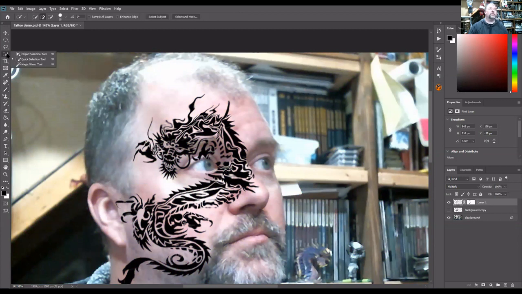This time I actually want to go up, and I want a magic wand select. I'm on this tool. This way I can get a bigger selection going, holding down Shift so I can add more.